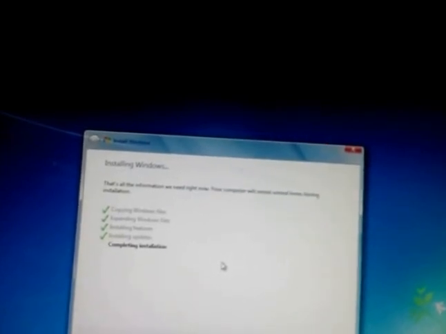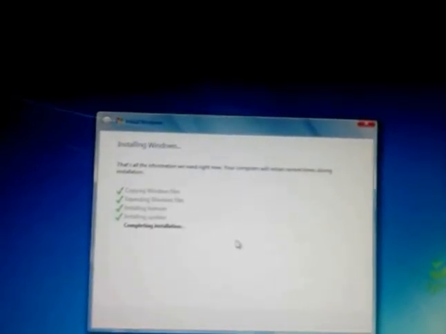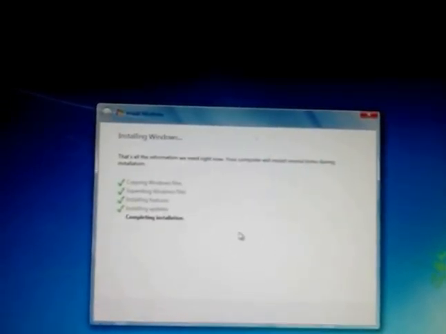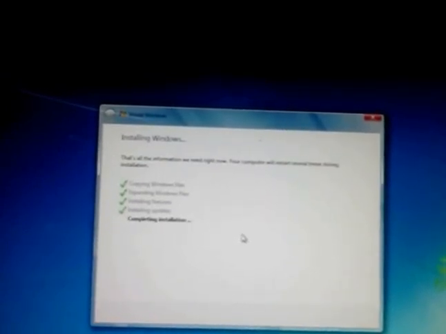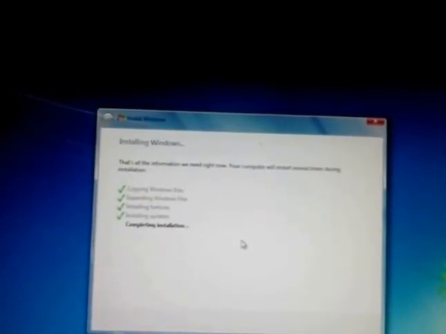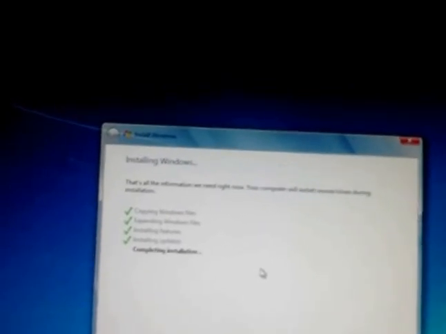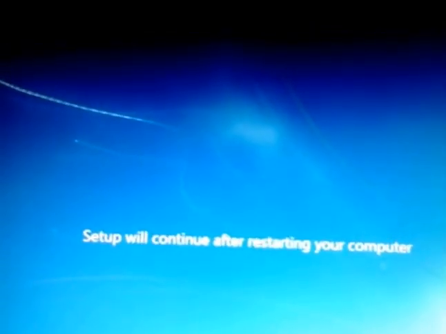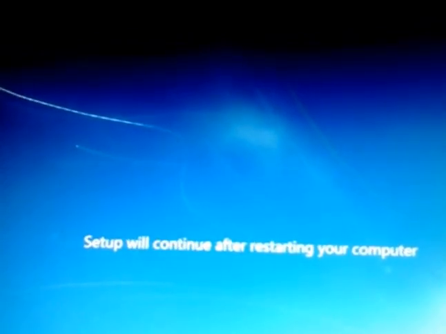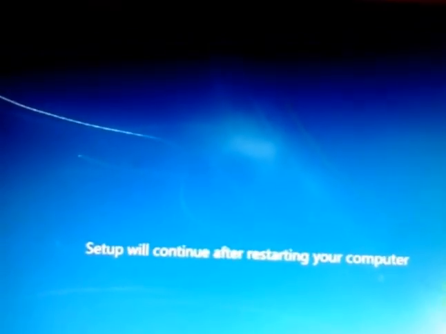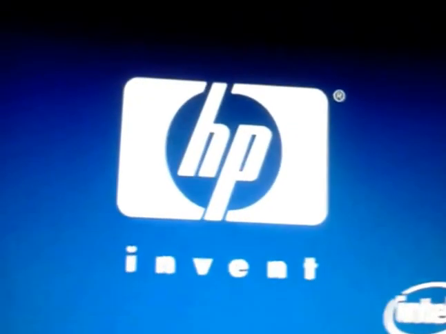But right now it's still doing this, and it'll probably take 5 or 10 minutes. So we may shut this off. We've already been on this 5 minutes, so it takes a little longer than I thought it did. But on this computer I have done it before, and it does pick up all the drivers, so I probably won't even need to do anything. Now it's going to restart again. And once it restarts again, it's over. It's done. You just gotta click a computer name and a username.